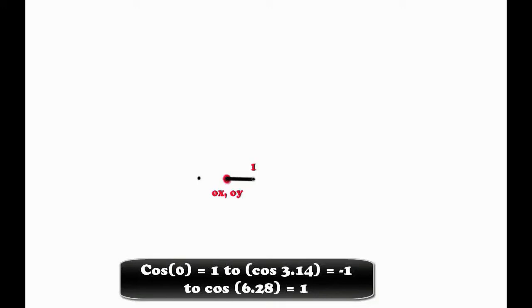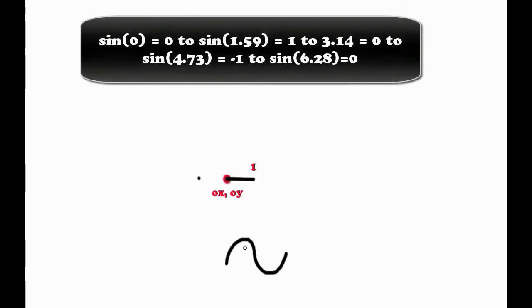So initially your x value is going to be 1 and it's going to accelerate towards 0 and then decelerate at -1 and then accelerate again towards 0 and then decelerate as it gets to 1 for cosine. So if you were to sort of plot that out progressively, you'd get this sort of wave, and sine's kind of already ahead in a sense. So it's kind of doing the same thing, but it's offset.